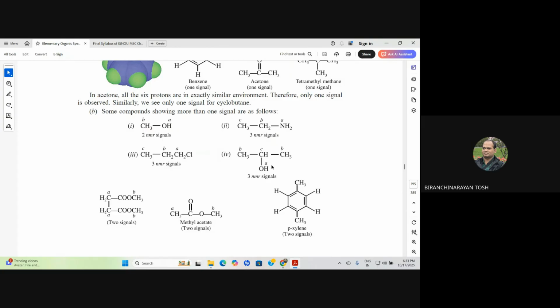In this case, if you consider isopropyl alcohol, there is one hydroxyl proton, one environment. This secondary carbon, the C1, is another environment because this carbon is attached to oxygen, carbon and carbon. And this methyl group proton is attached to this carbon, this methyl also attached to this carbon. These six protons are one type denoted by B, and this one proton is a second type denoted by C, and this hydroxyl proton is another type. Okay, so three types of protons, so three signals.